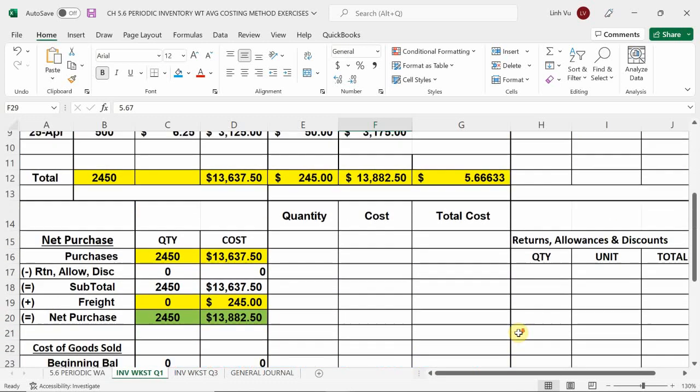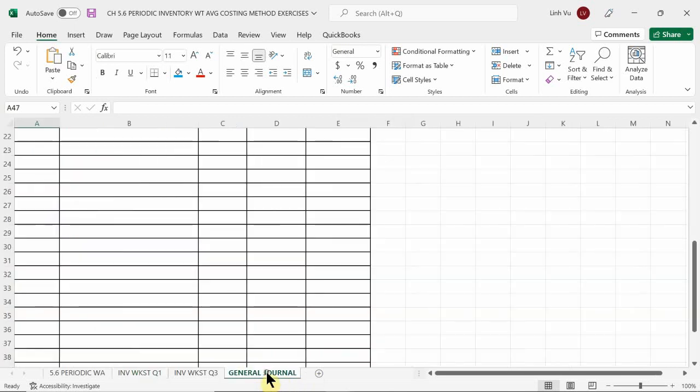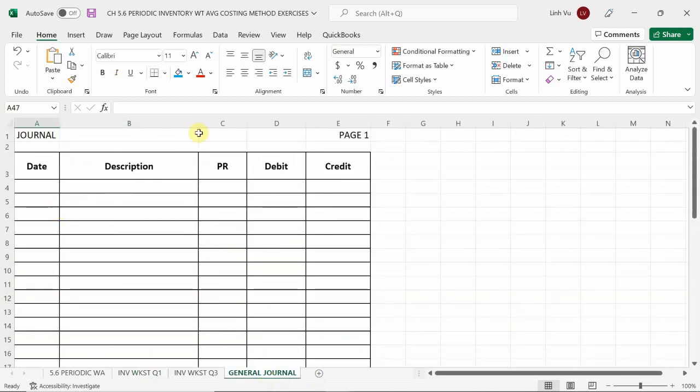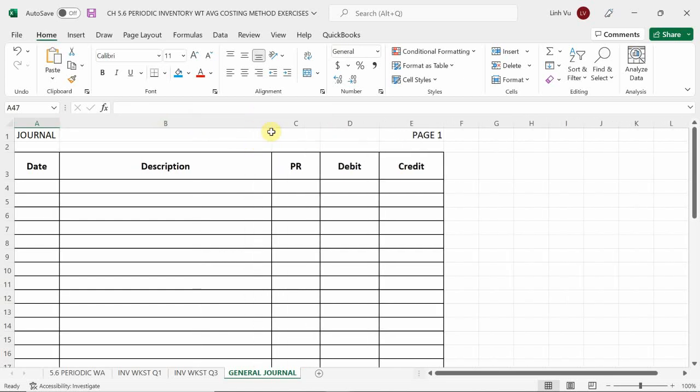All right, so now that we've finished our inventory worksheet, we now need to complete our conversion entry. That is something definitely that I want you guys to keep practicing because it's important. That is a necessary thing that you have to do. And this is going to be considered an adjustment entry, because in this case, I don't have my purchase expense anymore. They're going to get zeroed out at the end of the day. But in this case, I need to adjust my inventory because I actually have inventory left remaining.